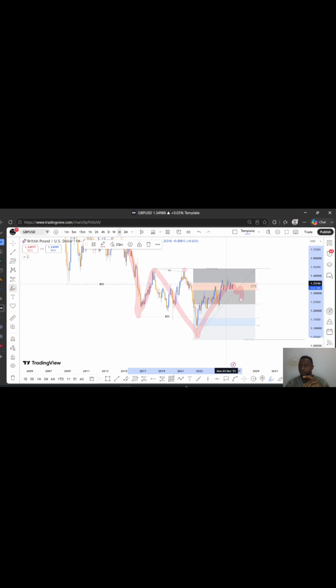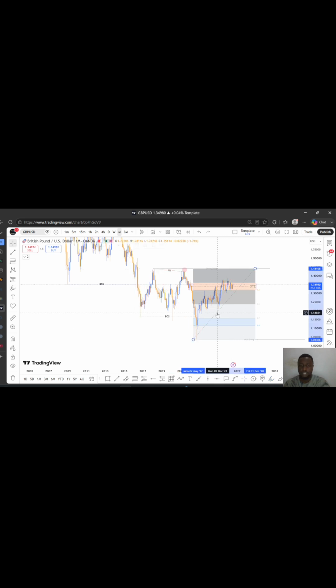Because this market can just continue and break this to change character. This market can just do this. That is the reason why I take my possible time for the market to do whatever the market wants to do and give me the information. And when you join that information, you will be very much happy if the market is going in your favor, because from the monthly time frame, you already have it in your mind.